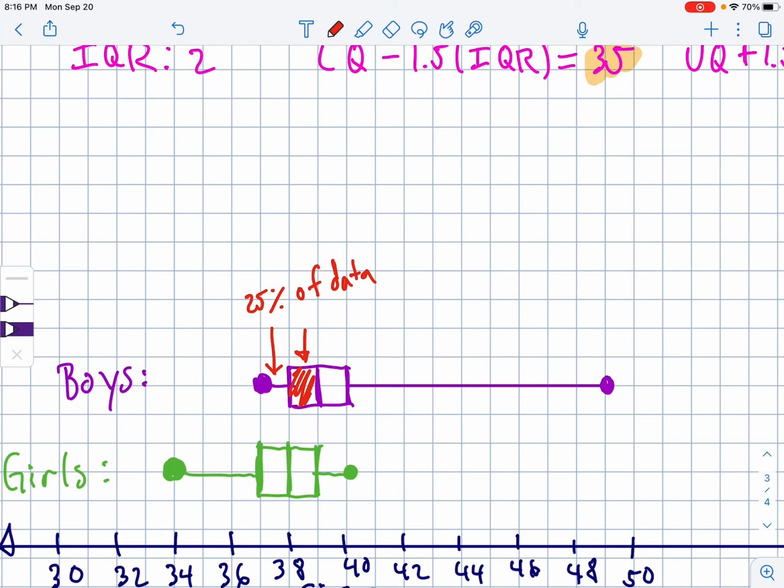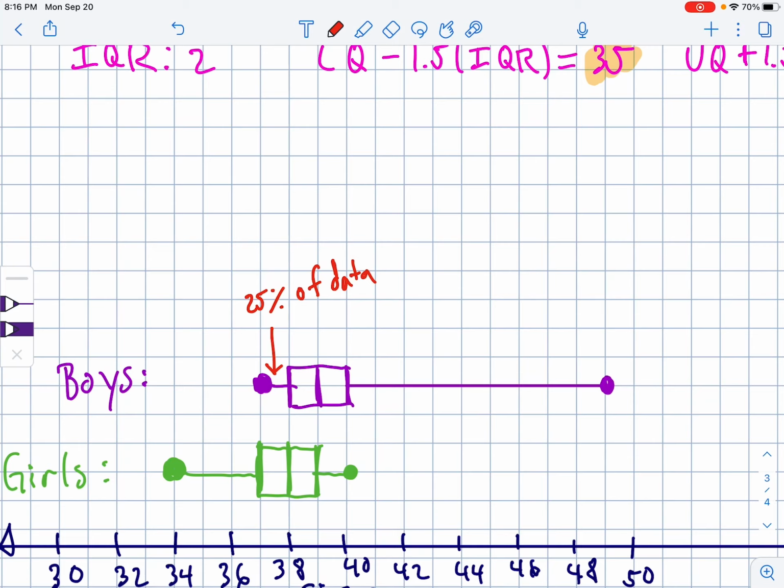But that's true of all these spots, that this is also a 25% chunk, this is a 25% chunk, and this is a 25% chunk. Now I realize you're looking at that and you're like, well, all of those aren't the same distance, but that's true. It's just that with this upper half, or the upper quarter, I should say, it's a lot more spread out, as opposed to the first 3/4 of the data, which were a lot more clustered.